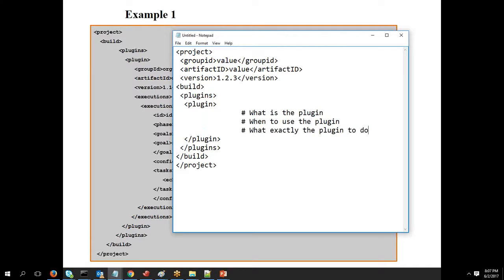Getting it? So if you are trying to define a plugin, then we need to tell Maven what exactly is the plugin that we are asking Maven to use, and when exactly you want to use it, and then by using it, what is that exact task that you want to do. Okay, so all these three details have to be given for each of the plugins that you're going to define.